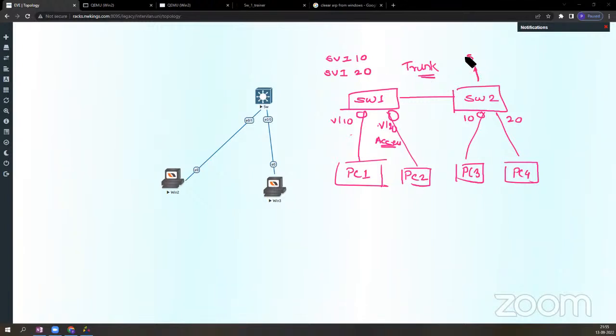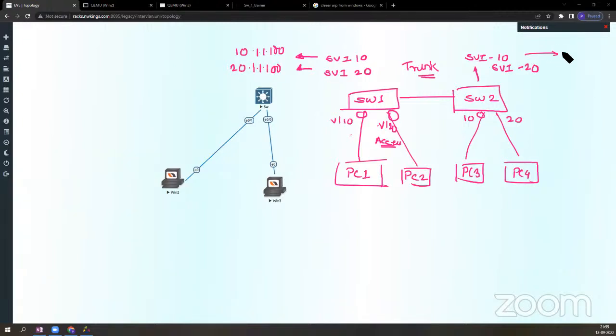Here also, I'll be using SVI 10 as well as SVI 20. So let's assume the IP address I will give here is 10.1.1.100. Here it is going to be 20.1.1.100.